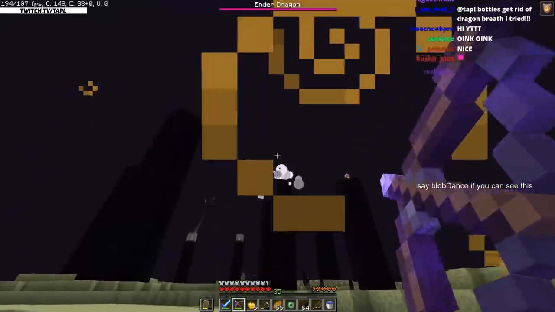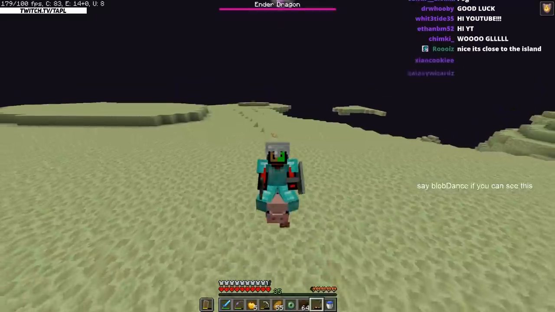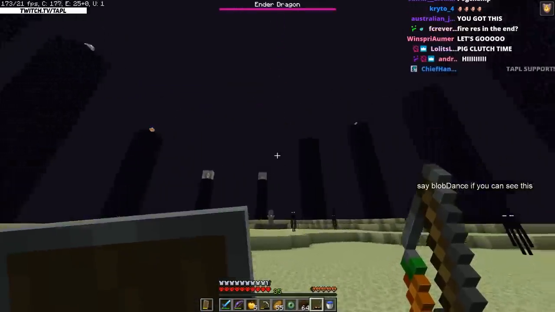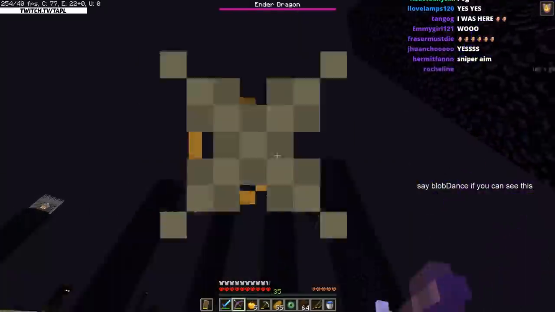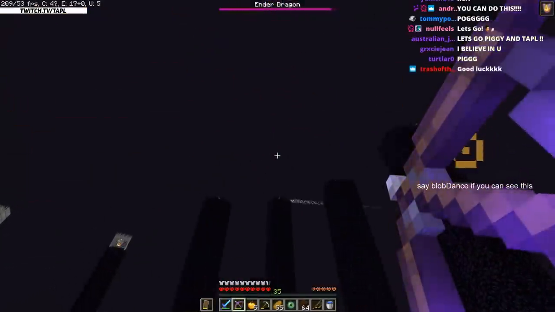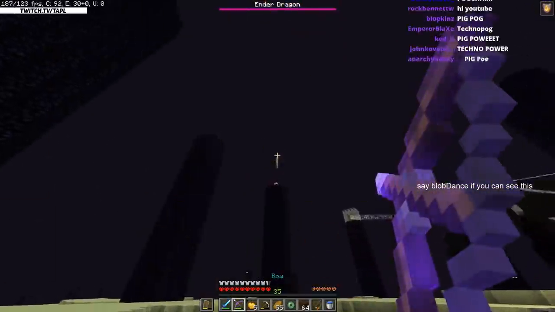Let's do this. There you go. There's 2 right there. Oh, gosh. And completely missed. Oh, we already won, dude. There's no way. I feel so confident all of a sudden. Dude, this is a lot easier than I expected. It's because of the pig. Pig power. There's another one.